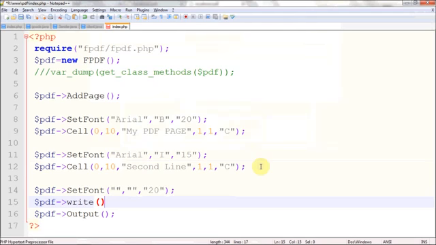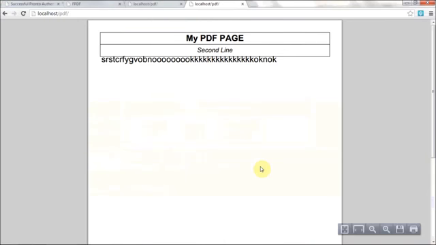If you have multiple lines in your content, you can use the write function here, and the first parameter is you're going to specify the height of the data, and the second parameter is the content. So this is some junk content here. Alright, let's run this thing. So here we go. So that's not pretty cool, but that's the way how you generate a PDF file.